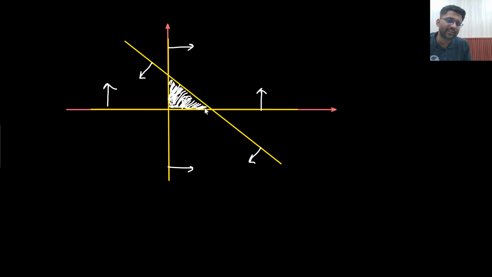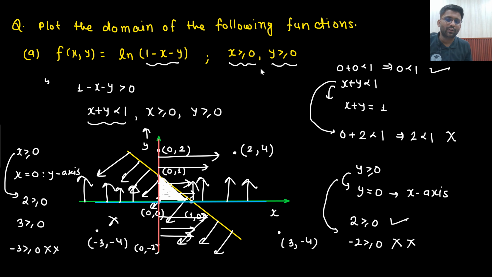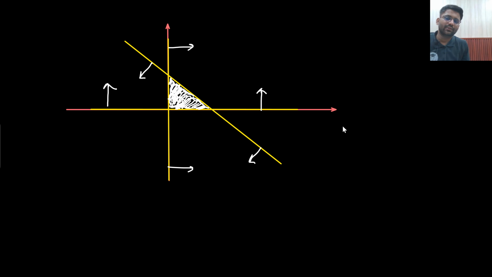From now onwards, if x greater than 0 is given, or y greater than 0 is given, you should not be thinking much. You should be able to tell what the meaning of x greater than 0 is, and what the meaning of y greater than 0 is. You should be able to draw these regions very easily. X greater than or equals to 0, will you be able to draw? Yes, sir. This is my x-axis, this is my y-axis. That means the positive value of x will be accepted, and the positive value of y will be accepted. Whatever region is coming, I will only take the positive region.